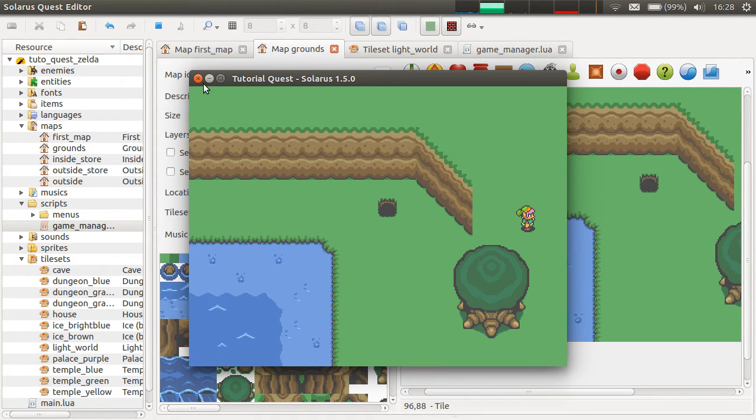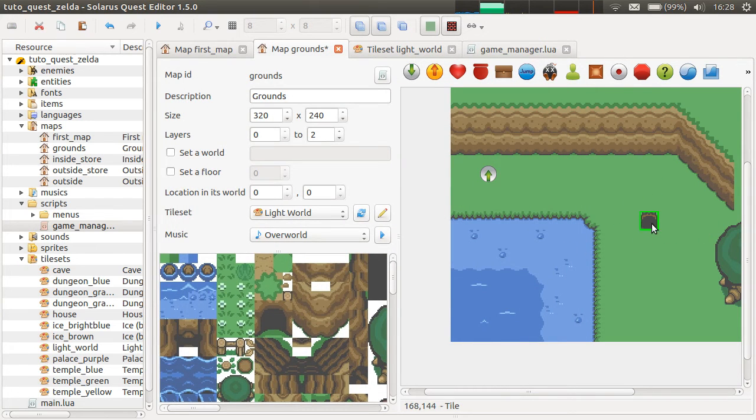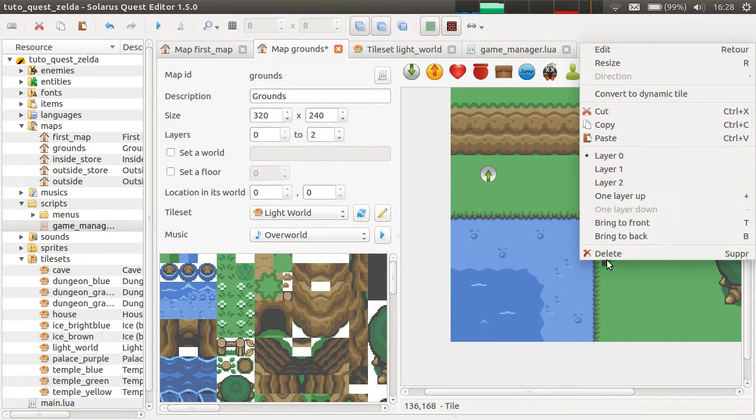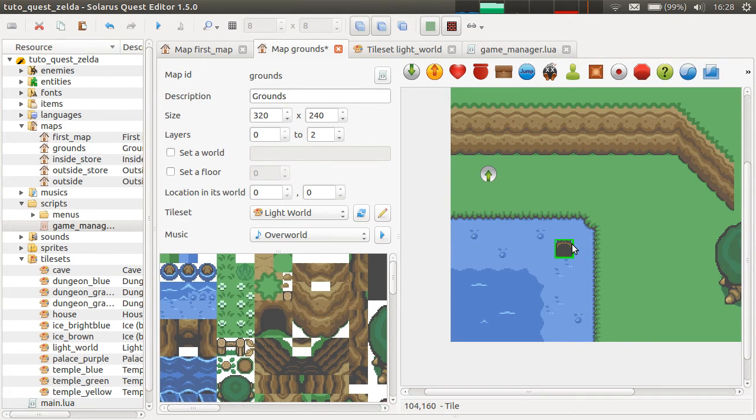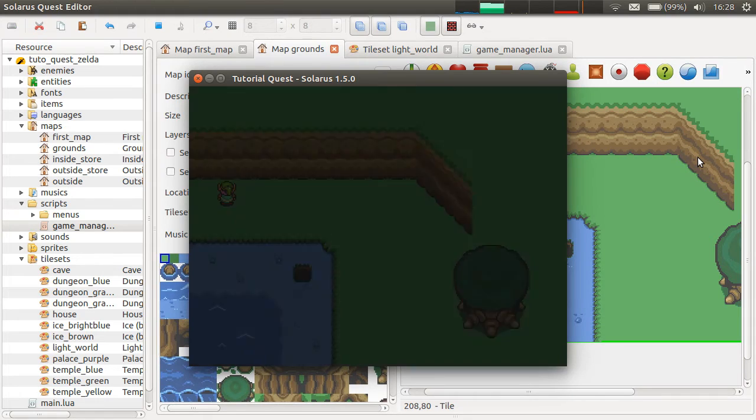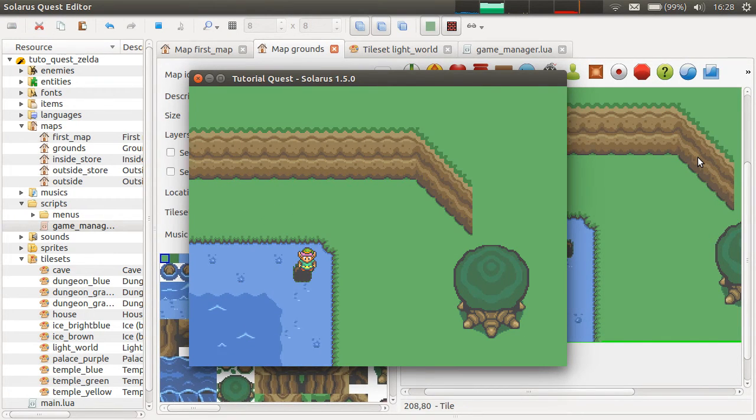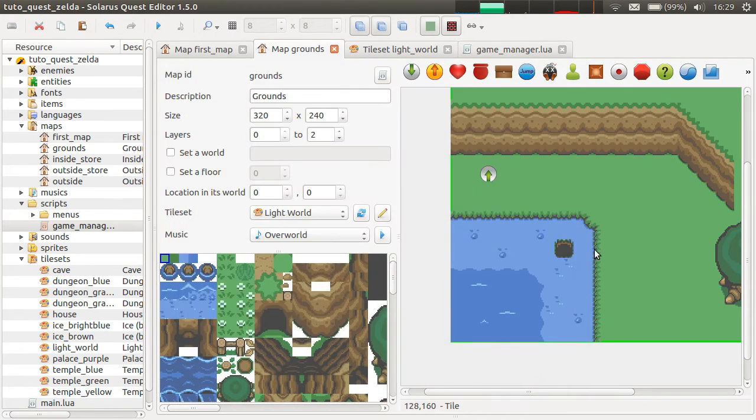So again, the highest one wins, so I don't know if you want to put a hole. Let's do print to front. A hole inside the water. It's the first time I try this, but it should work. And whenever you fall into a hole, you are teleported back to the last solid ground coordinates, the last place where you were on solid ground.